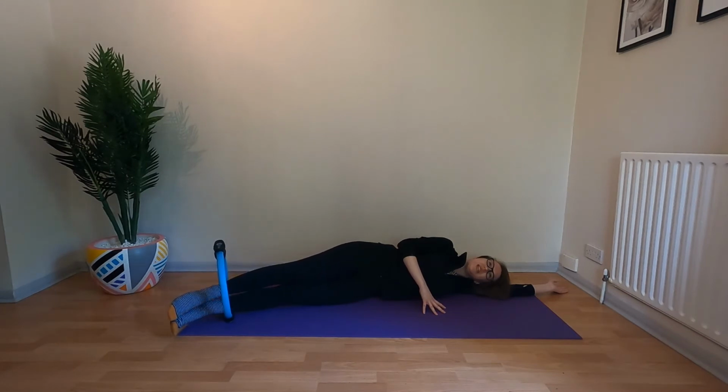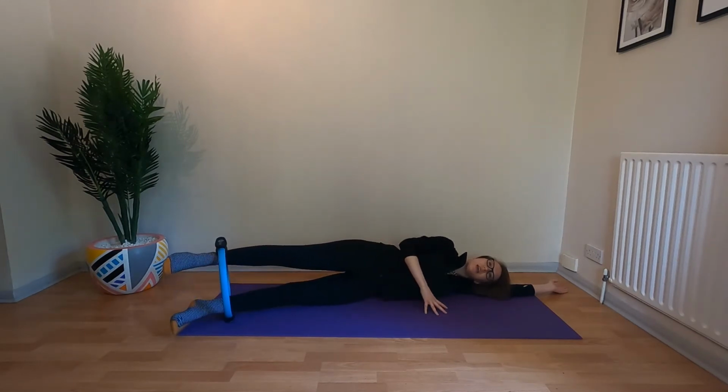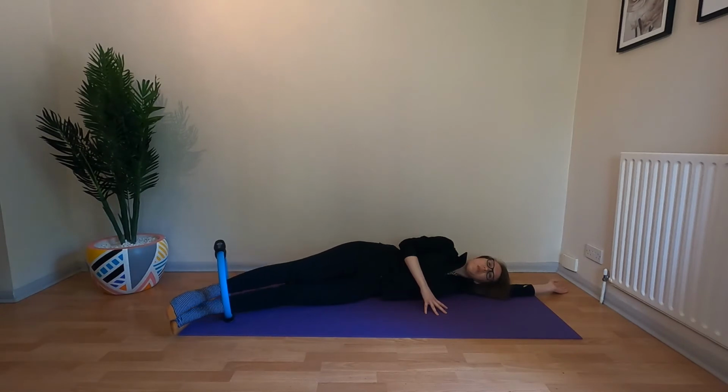Keep your waist lifted. And let's go, last two. Pushing out. Lower, you should feel your glutes working here as well. Hips stacked. Push. Perfect, lower down.